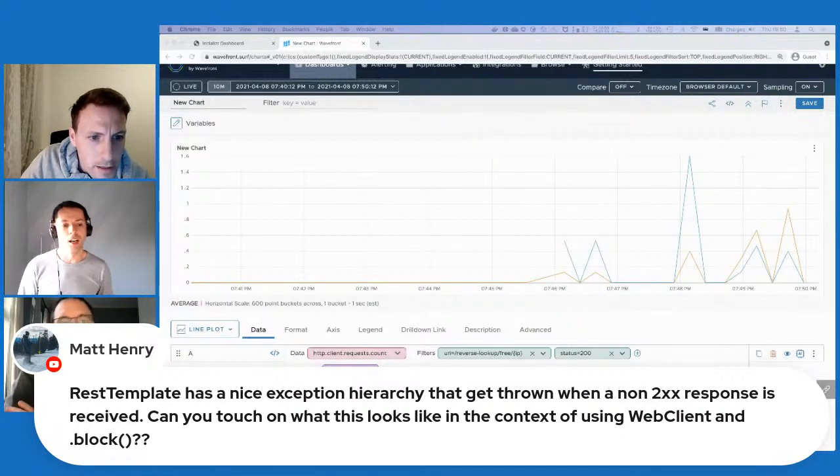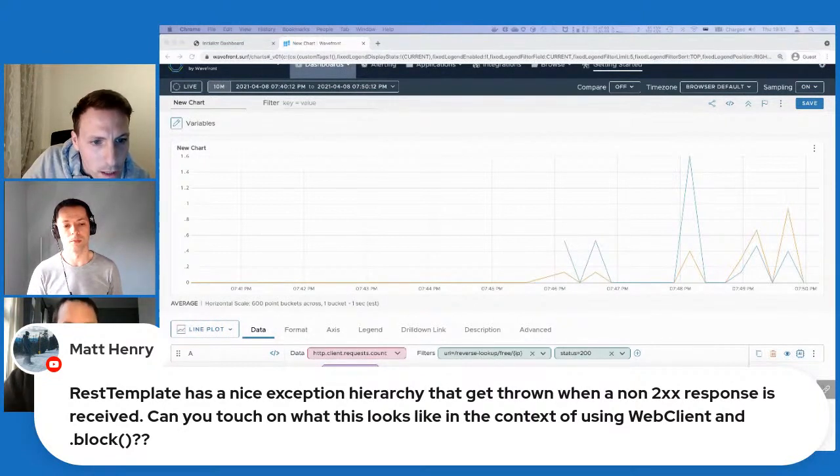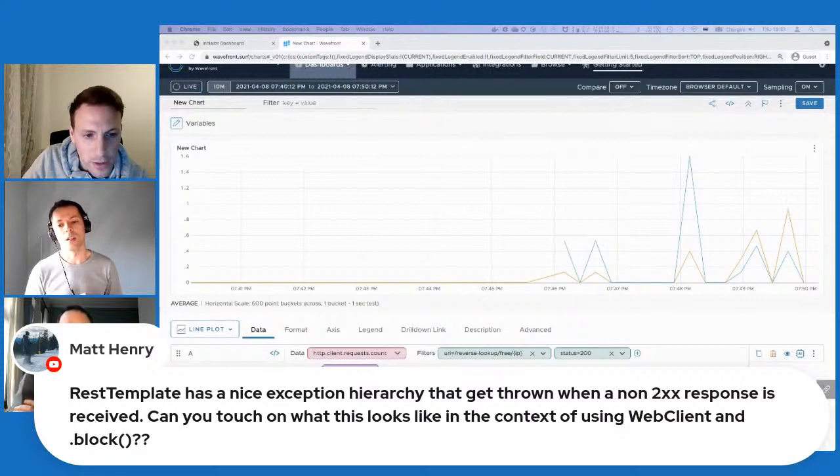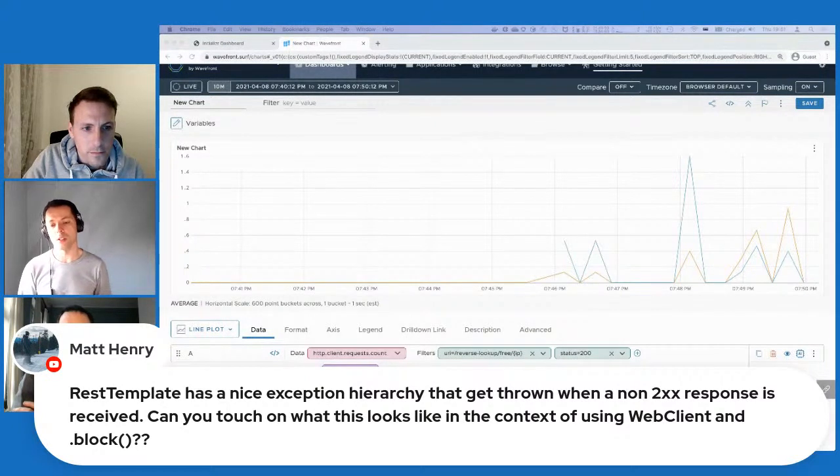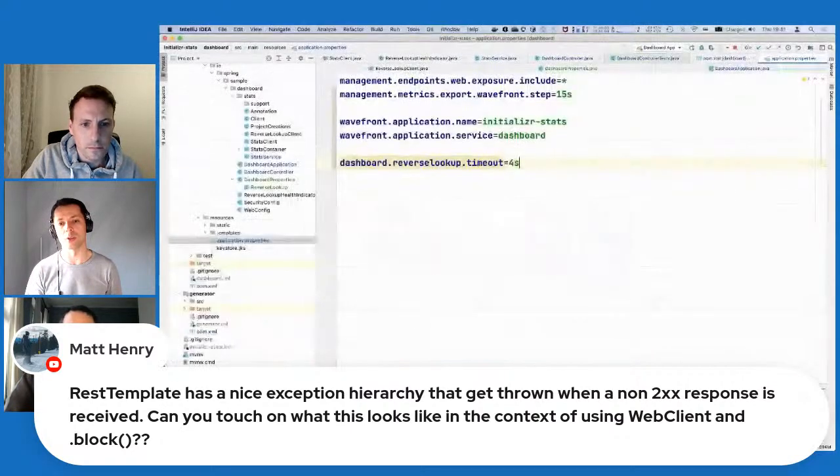Perfect. RestTemplate has a nice exception hierarchy that is thrown when a non-200 response is received. Can you touch on what this looks like in the context of using WebClient and the .block function? So if you're using .block, when there's an error in a reactive application, it's flowing through the pipeline. So you're getting an error message in the pipeline.